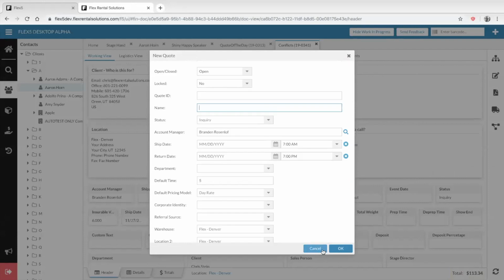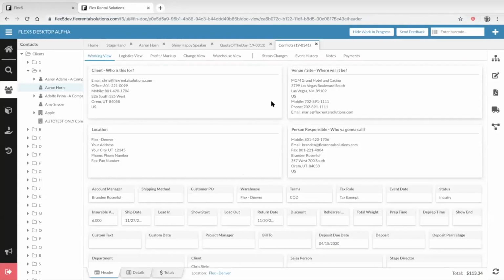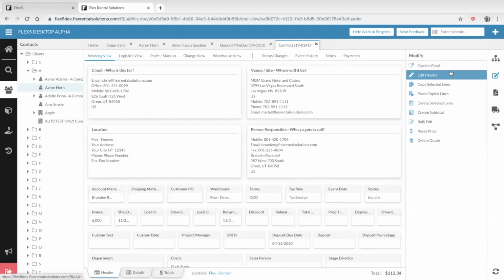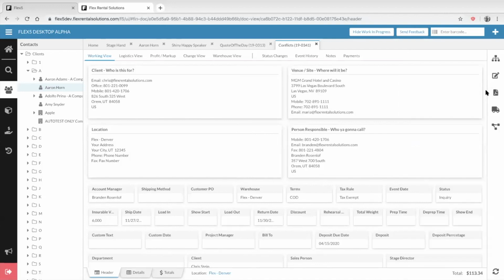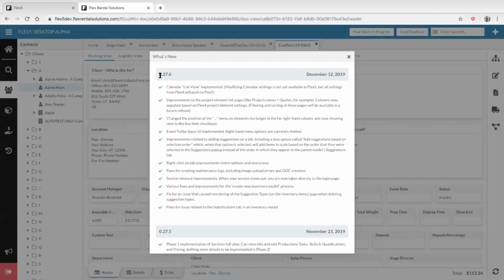We're still making some UI improvements to how all of this looks and whatnot, but for the most part, we're really dialing in what our finished product is going to look like. And then from there, it's just a matter of we still need to add the ability to add child elements, for example, or we still need to add the ability to enter a payment. Those are the things that we'll be working on over the next few months. And for those of you who have access to Flex5, you'll see those things in your system as we release new versions every 2 to 3 weeks.